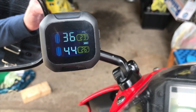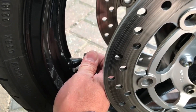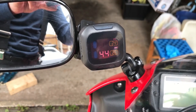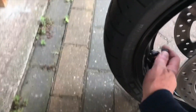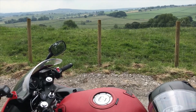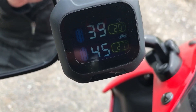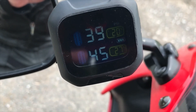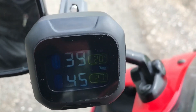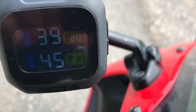Just to show you what happens when the system detects a pressure loss — you can see you get a visual and audible warning. The audible warning will probably be much easier to hear on the bike. I'm going over the peaks this afternoon, and we're registering 39 in the front and 45 in the back. Given we started this morning with 36 and 42 and we've been doing a bit of riding, that's probably about right. In terms of temperatures, it's registering 27 in the back which is probably about right, and 20 in the front which clearly isn't right — the front temperature has been wavering between 19 and 20 all day, and I'm fairly sure that is not an accurate reading.